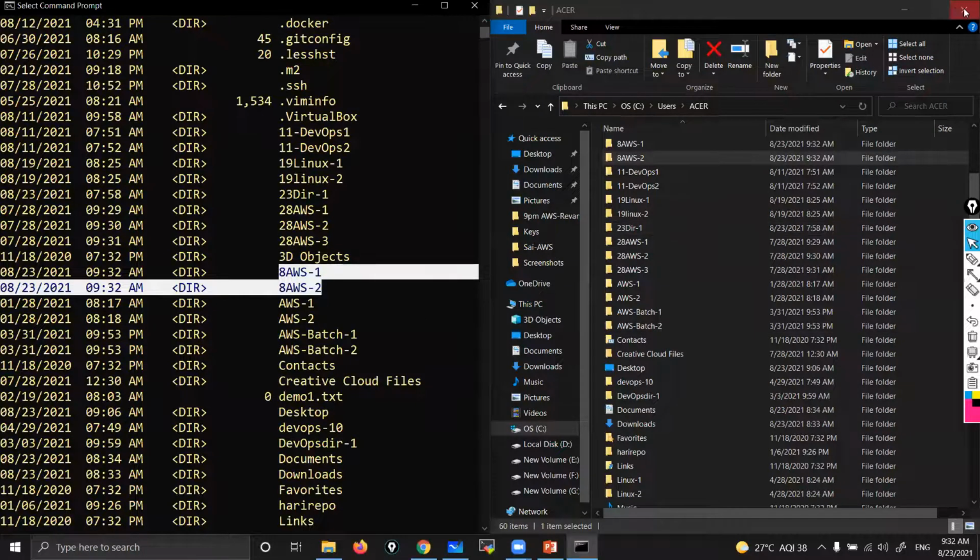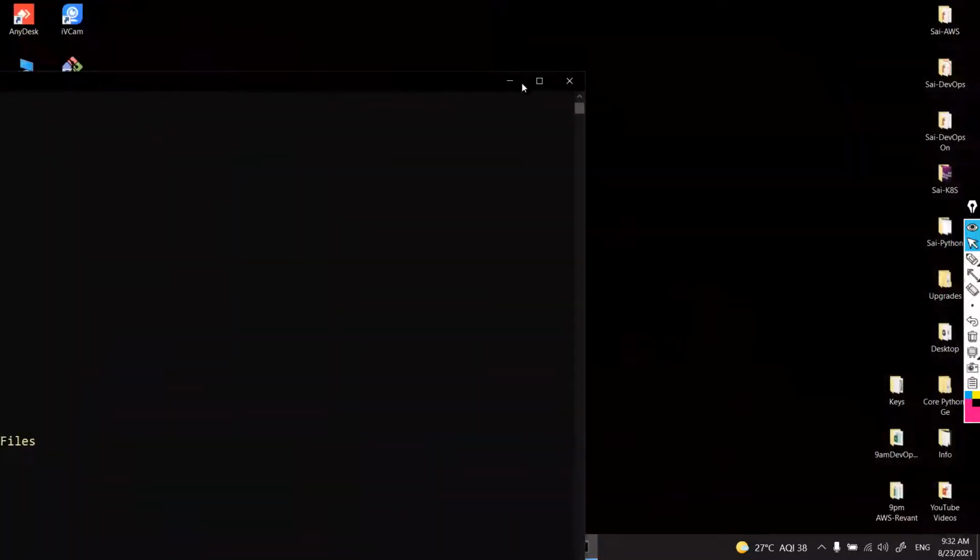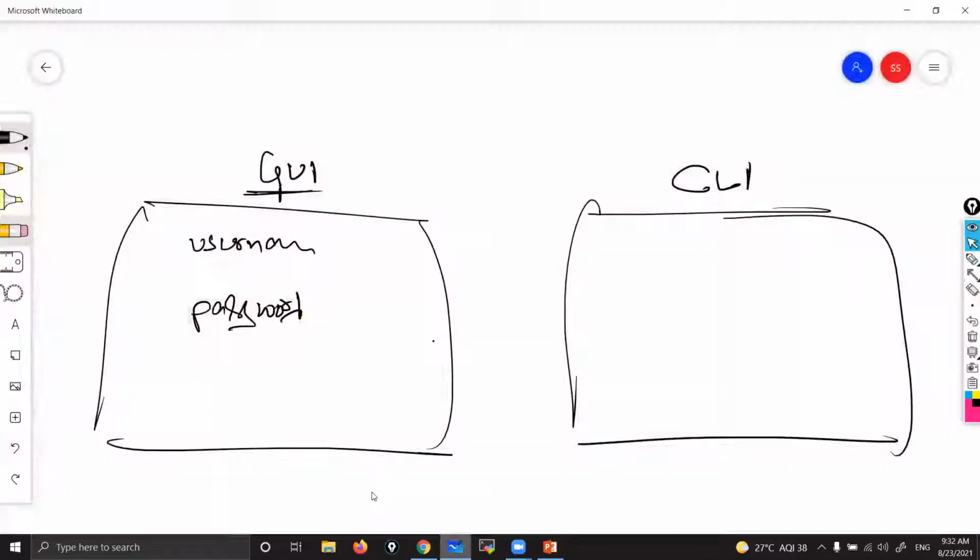That means whatever you can do through CLI, everything you can do through GUI. Whatever you can do through GUI, everything you can do through CLI. So you have two choices, whether you go with command line or graphical. In the AWS account also, so far we have been dealing with everything graphically, but everything you can do through command line also. To launch an EC2 instance, you need to run one command. To create an S3 bucket, you need to type one command. To create a load balancer, you need to type one command. So we can do it that way.